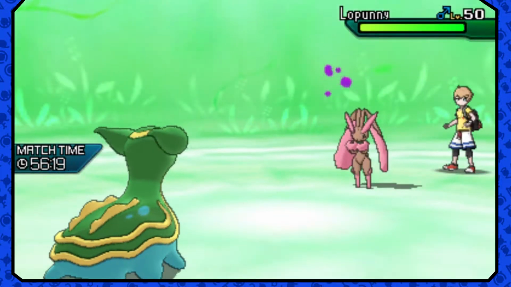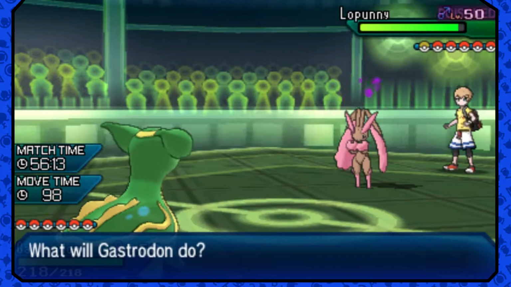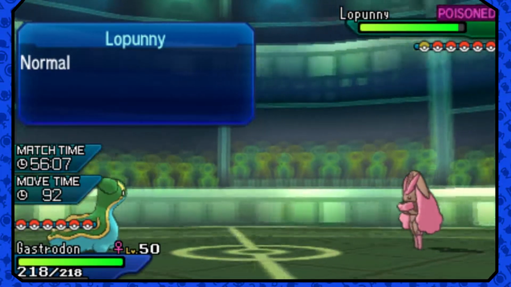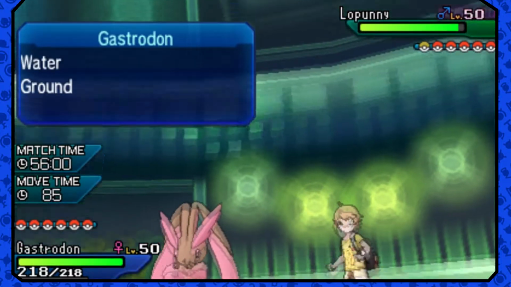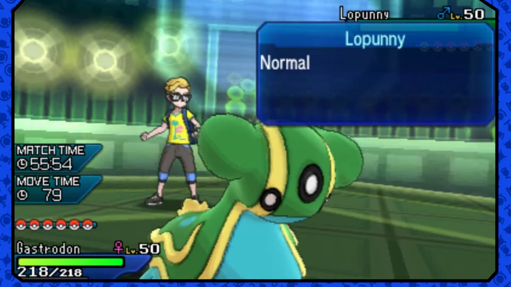He might have Power-Up Punch, which I don't really like. I don't have my Grassy Terrain, so I can't switch in the Hawlucha anymore. I can't switch in the Lati. Just for chip. Yeah, if he Fake Outs. He's not gonna Fake Out. He's probably gonna Power-Up Punch, actually. I should chip it then, as much as I can.